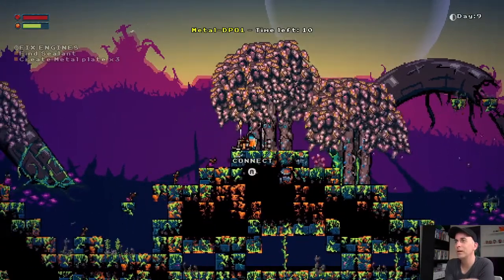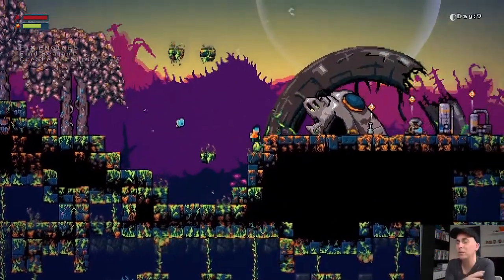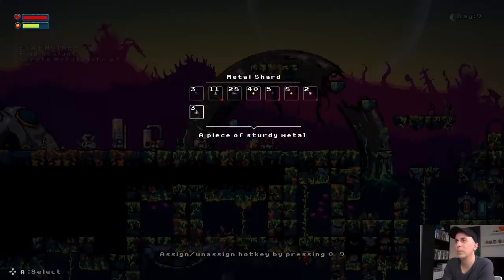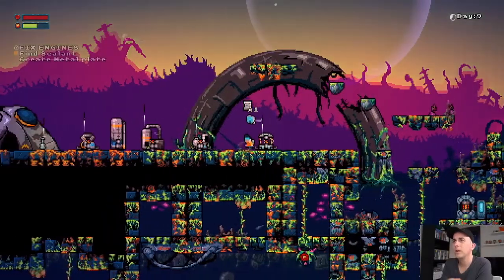Alright, placing the silo here so that all the metal that we're now mining is not being eaten or taken by any creature. I just want to be sure of that and certain. And we're gonna go create these metal plates. We have 3, we have enough to create 3 metal plates. And that's our last metal plate.